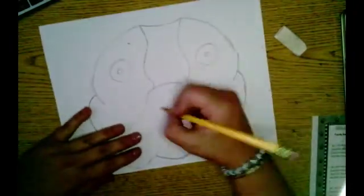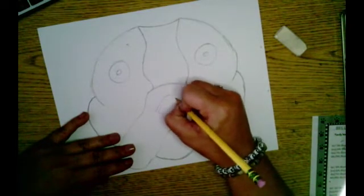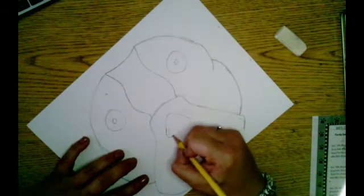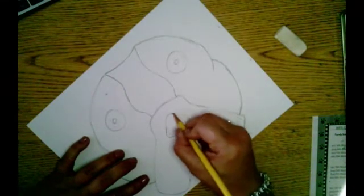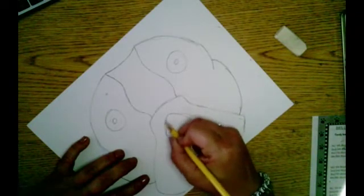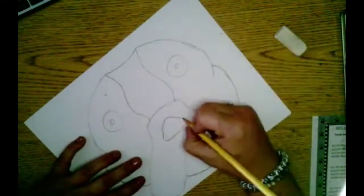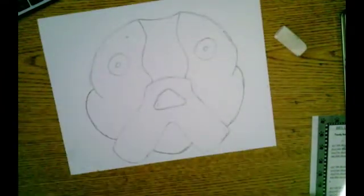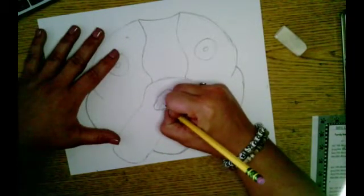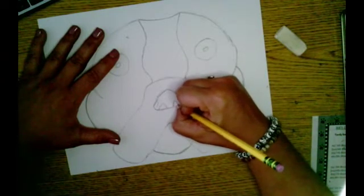Now, to make our nose, we're doing kind of an upside down gumdrop. Or not upside down. It's just a gumdrop. We want it to be kind of wide, and we want it rounded. It's like a triangle, but it's rounded and smushed down a little. And then we want to add his little nostrils. So again, we're just doing little mini gumdrops inside his nostril, or inside the large gumdrop.